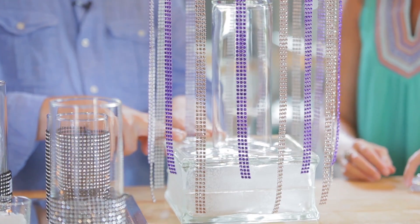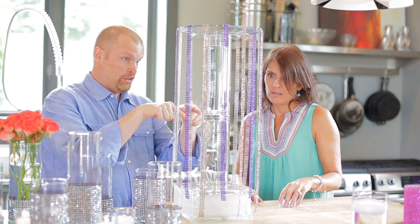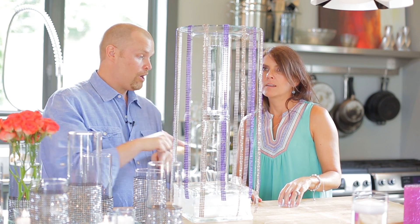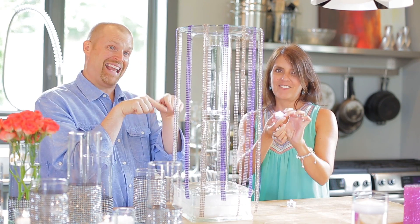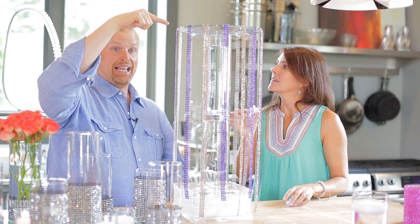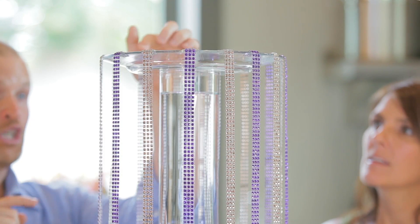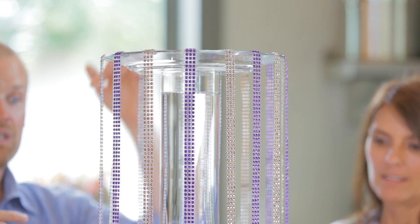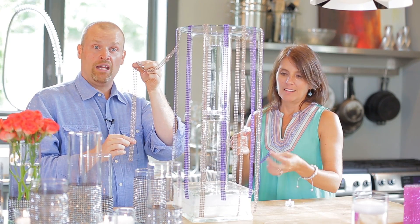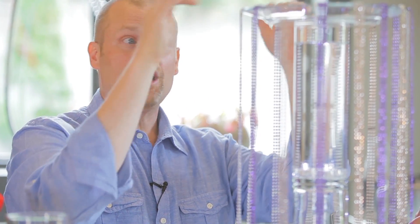I put those on a glass block — you can find a glass block at a local hardware store. I took one and flipped it upside down, took the other and left it right side up. Filled it with water, then put these really cool submersible lights down in there, filled it with water so it really reflects all the light. Then I took a plate — just a simple glass plate you can pick up almost anywhere — put that on top. I took glue dots, layered those around, then took the actual bling and cut small strips. This is just three gems wide, cut into long strips about 24 inches long. I used two different colors of bling to create kind of a striped effect and literally just glued it onto the plate.